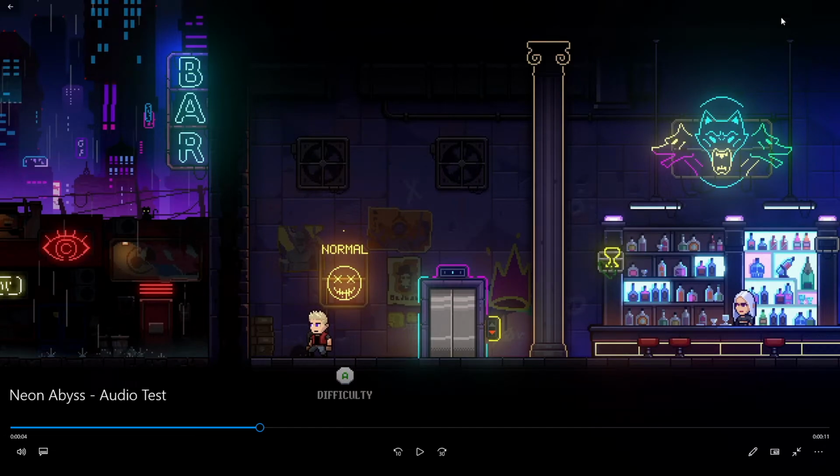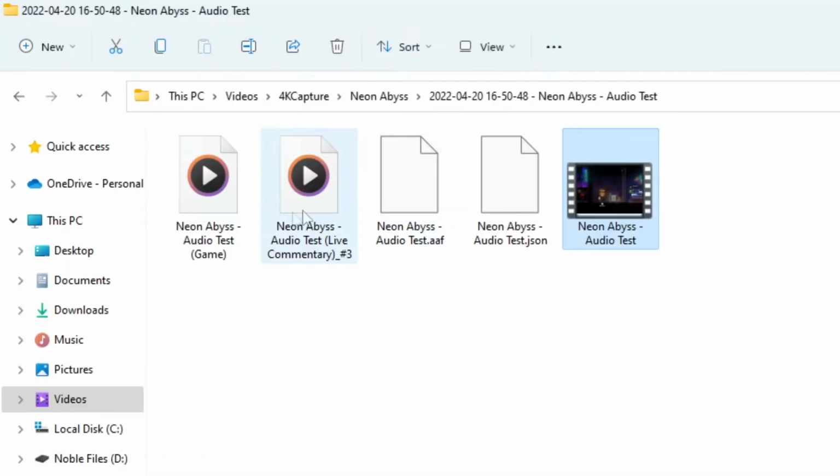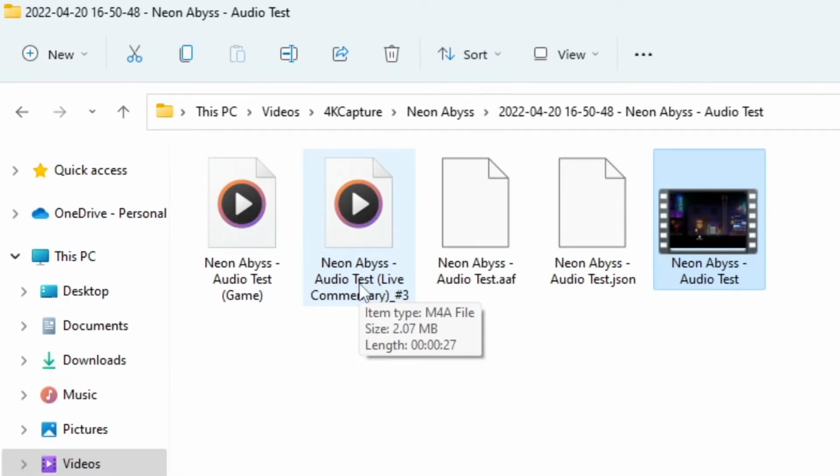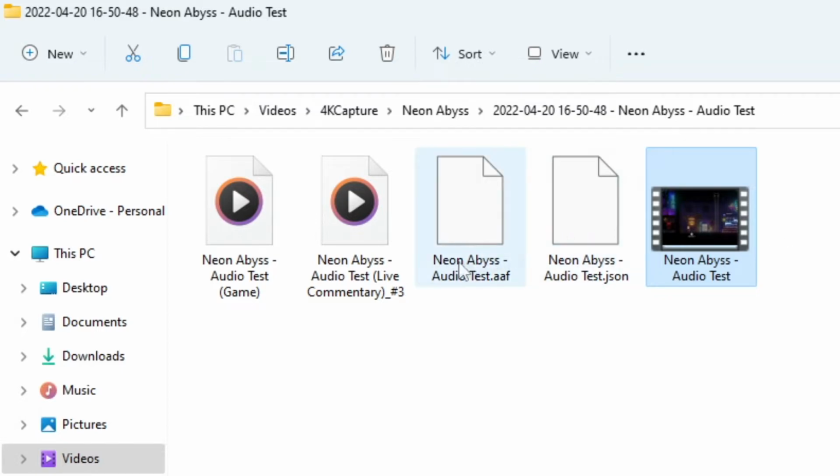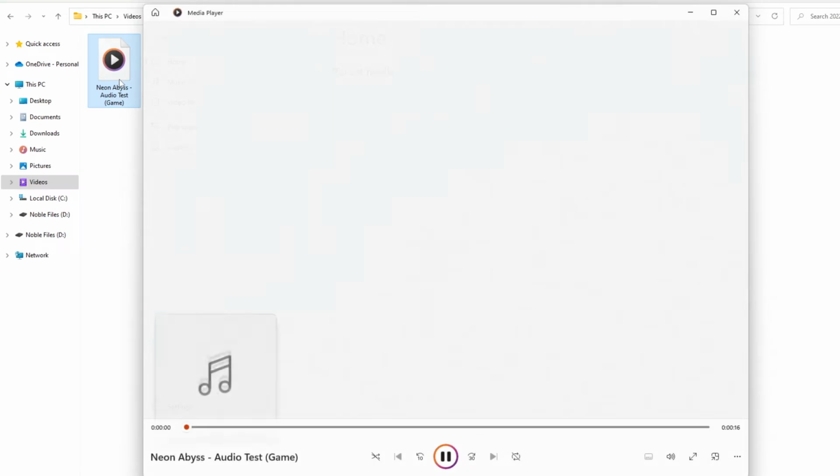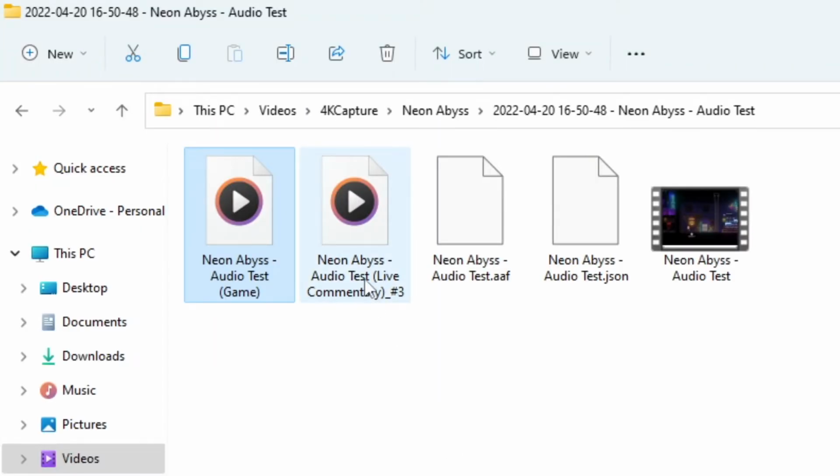Okay, so you heard where the actual audio started for the recording, right? Now, this right here actually automatically gives you all the options that you need. For the video, it's going to have your gameplay video, your gameplay audio, as well as your microphone audio. But additionally, if you want, for editing purposes, you have your game audio here. This is just going to be the game audio. And then this right here is going to be your microphone audio. So let me open this up.